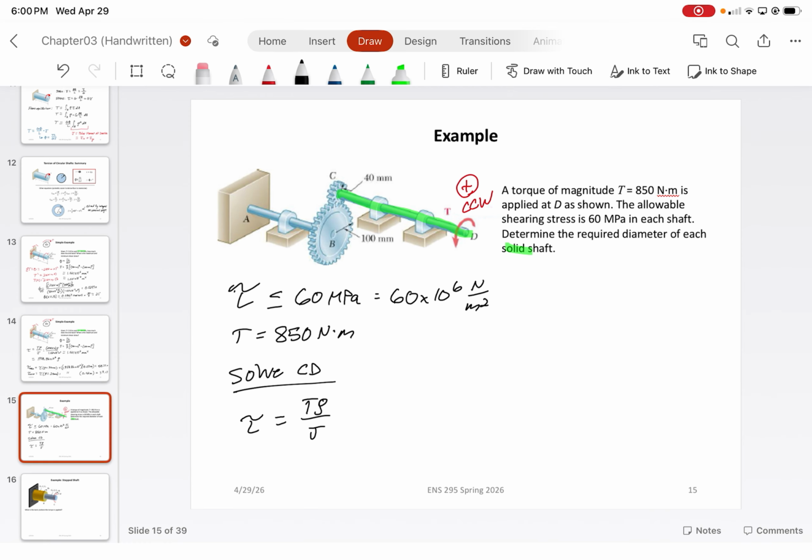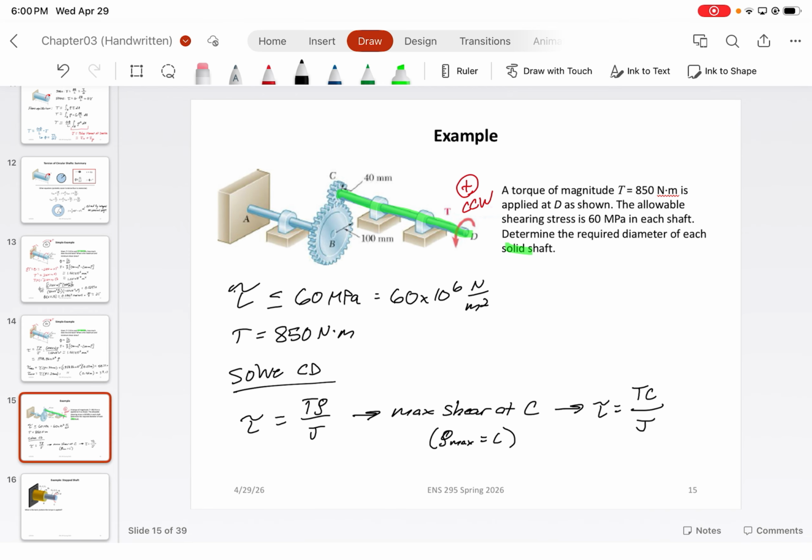What's the radius of this shaft? That's what we're trying to solve for, right? So it would make sense that the maximum shear stress occurs where on the shaft? At the extreme, the outer radius. Exactly, at C. So max shear is at C. So what we need to do is say that tau is equal to T times C over J, where we write rho max is equal to C.